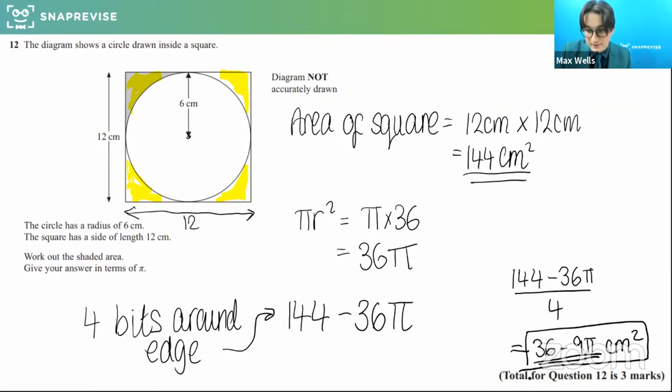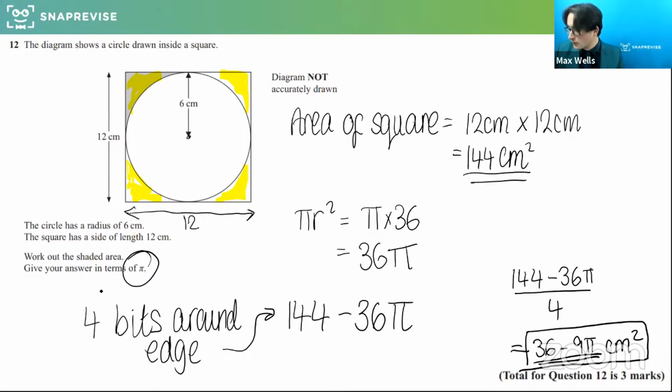You could find it as a decimal on the calculator, but the question actually asked for it in terms of pi. It was truly epic, that one. Well done. Hopefully that's clear, but the actual process takes a minute to visualize. And then actually once we've got it, it is just working out a few areas and taking them away.